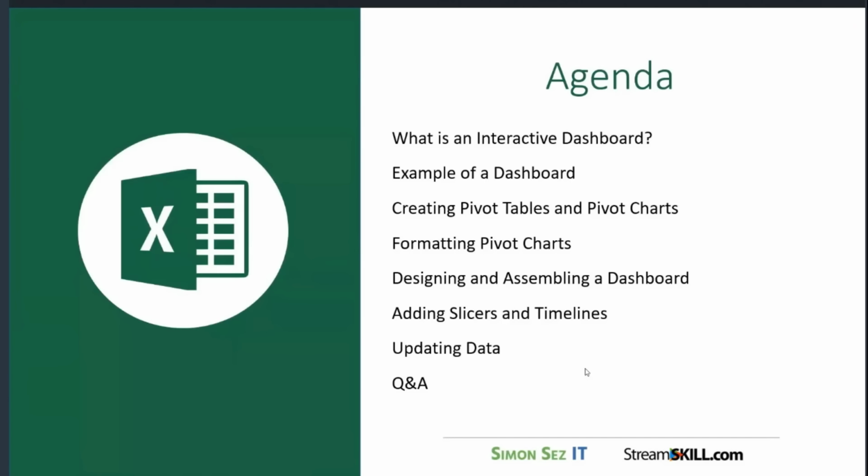We're then going to go through and create some pivot tables and some pivot charts. My favorite thing in Excel. I do love a pivot table. And I'm going to show you how you can format those pivot charts as well. Then we're going to spend some time designing and assembling an interactive dashboard, and we're going to add slicers and timelines and, of course, all of the charts that we create. Right at the end, I'm going to show you how you can very quickly and easily update all of the data on your dashboard with the click of one button. It's pretty amazing. And then, of course, at the end, we will leave some time for any questions that you have. So that is the agenda for today.